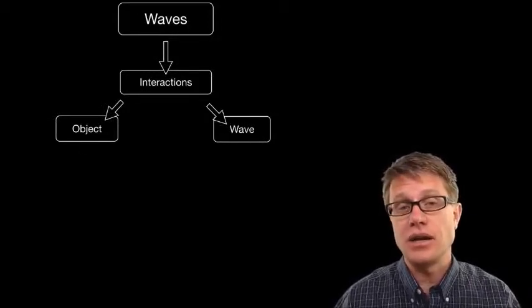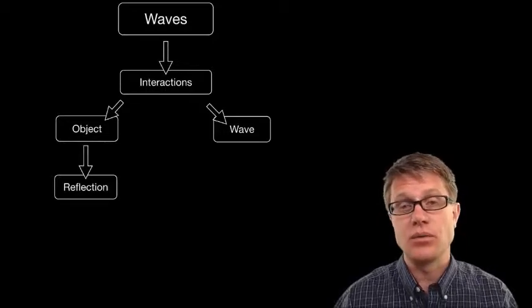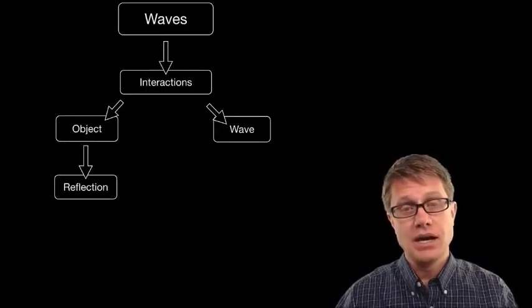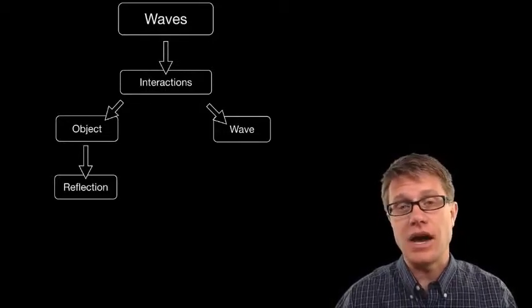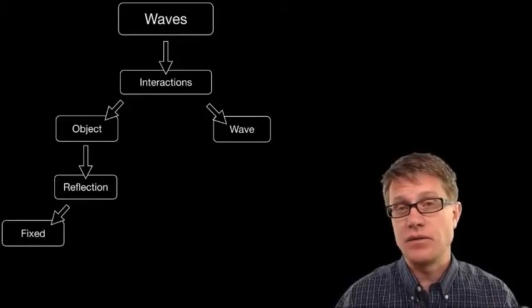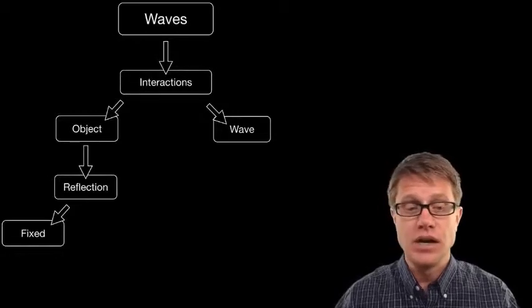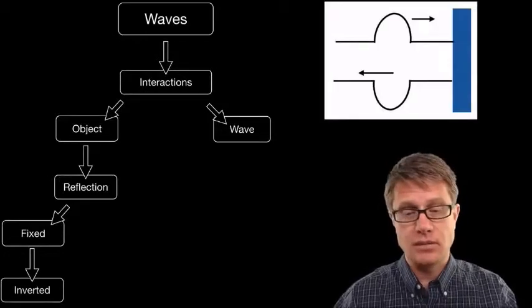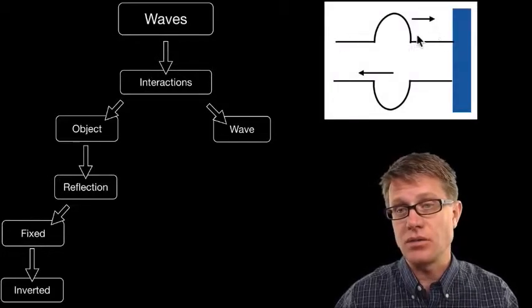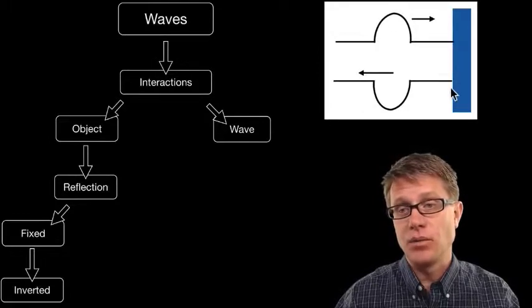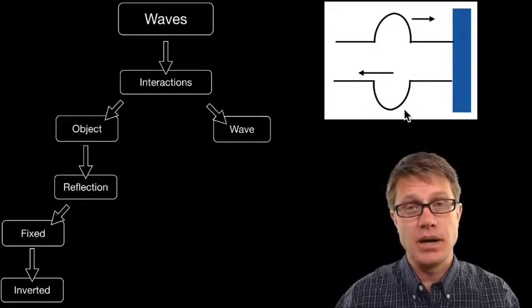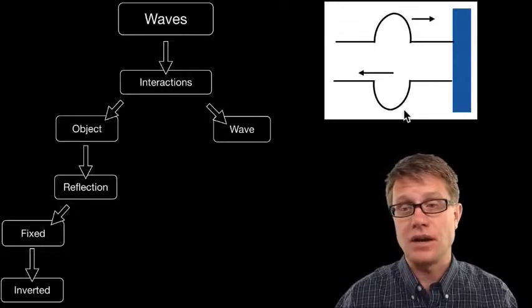And so wave interactions can take place when a wave hits an object, or hits another wave. So when that interaction is with another object, we get reflection. It bounces back. Now, it depends on what we're hitting as to how we bounce back. If it's a fixed object, for example the slinky hits something that doesn't move, the wave will actually be inverted when it comes back. In other words, the wave goes in this direction on the top, and when it comes back, it's going to be on the bottom. That's only if it's a fixed object.